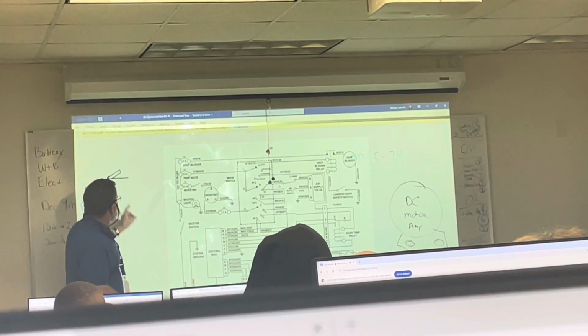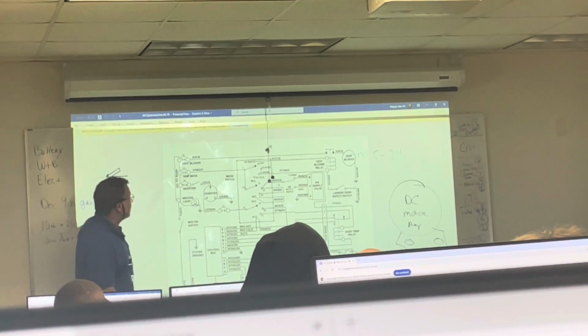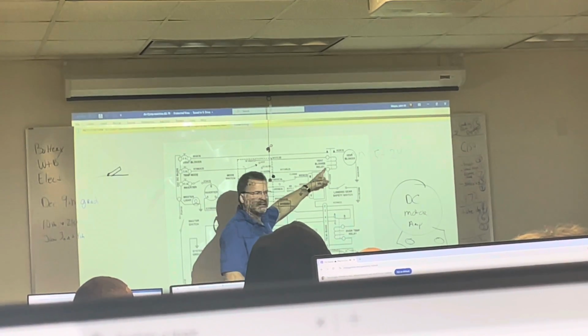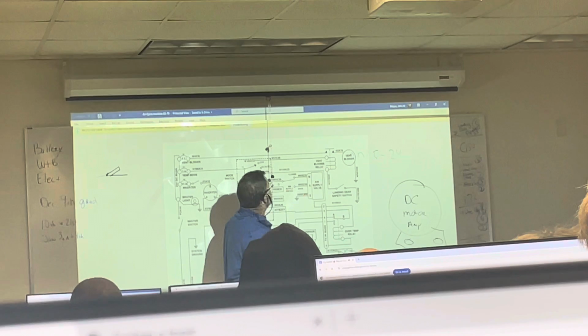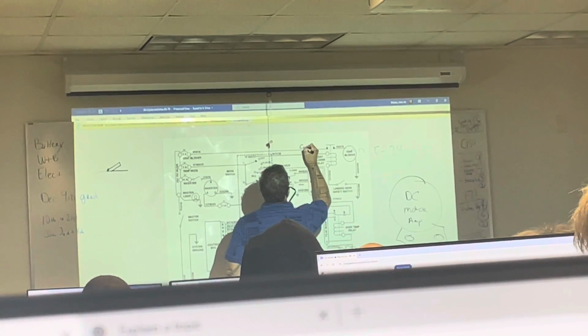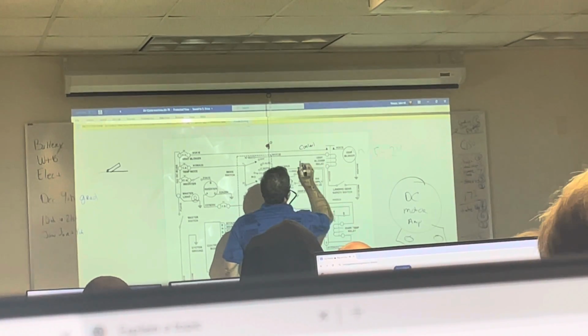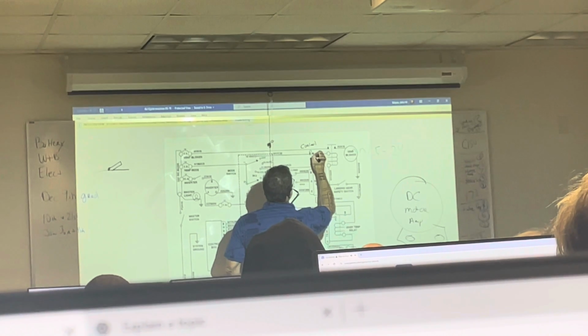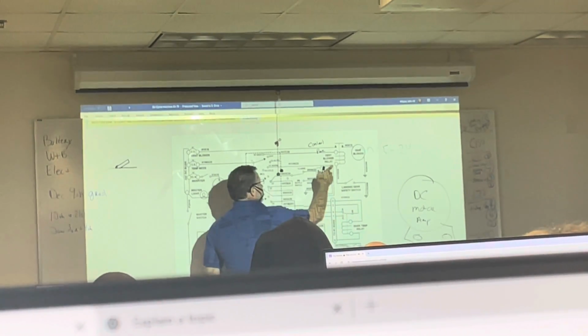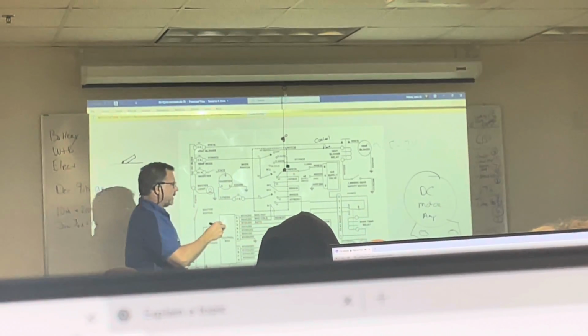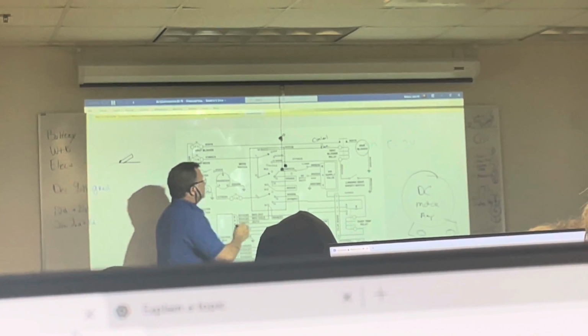But we can have a very small circuit in the cockpit because why? We have an electronic switch here. So this circuit here is called a control circuit. This circuit here is called the power circuit. Power circuit is going to be a much larger, nope, take that back. Got it backwards.